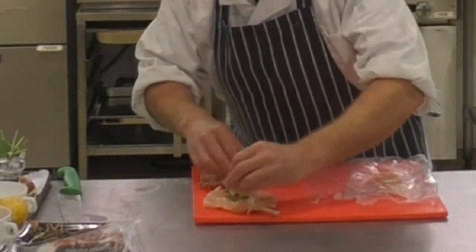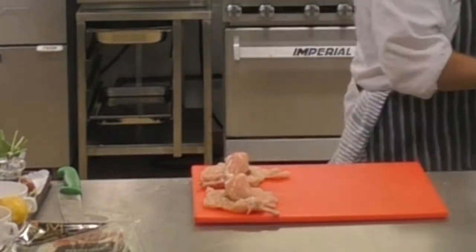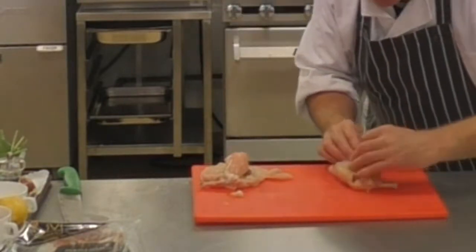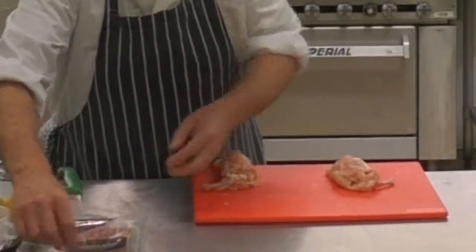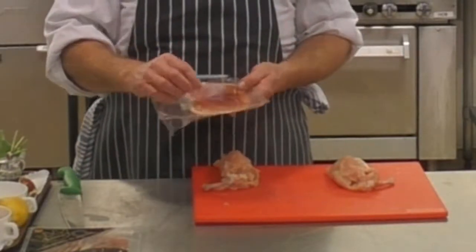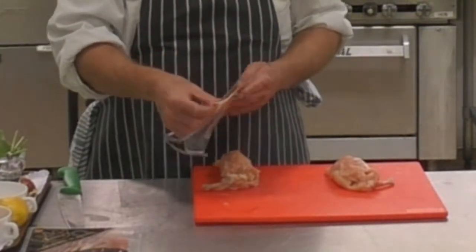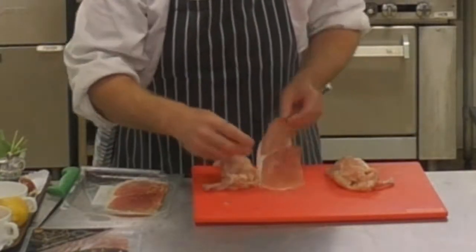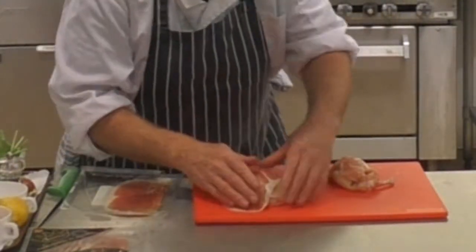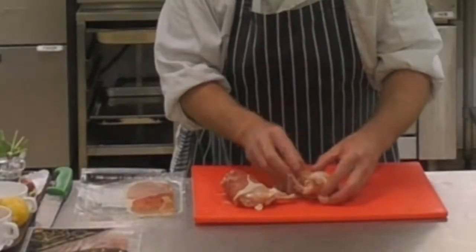I'm going to take each chicken fillet and place it over the top. Then just simply fold the chicken that is spread out — fold the chicken over. Now for flavour, I have a Parma ham. A Parma ham is a near-dried ham; it's not actually cooked. It is eaten as a first course. The Italians would call it antipasti — that's what their starters would be. I just want two slices. This is going to be on the side of the chicken we're going to present upwards. So just put a slice of ham over it. I didn't add any salt to the recipe because the ham is quite salty. Okay, so there are my two breasts of chicken.